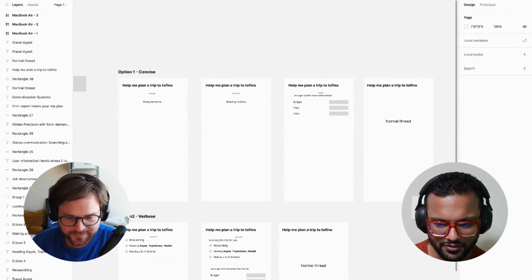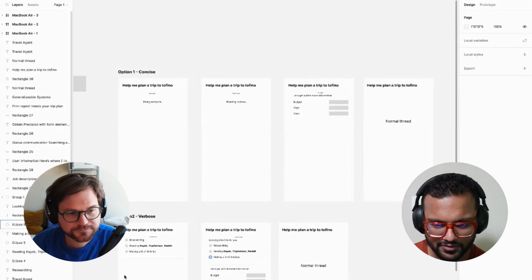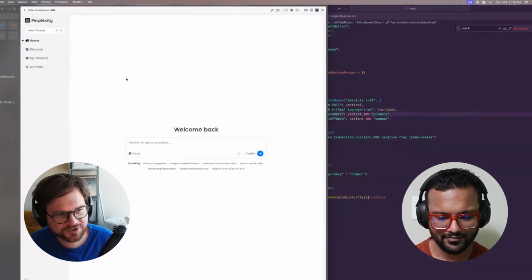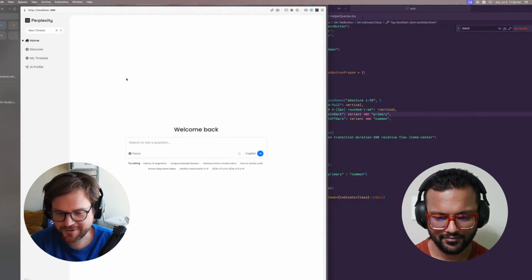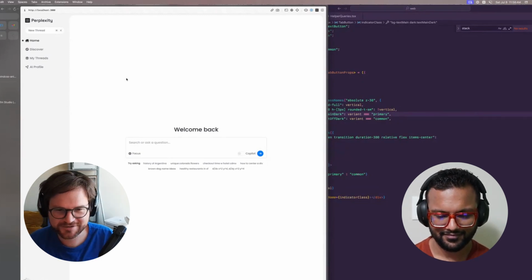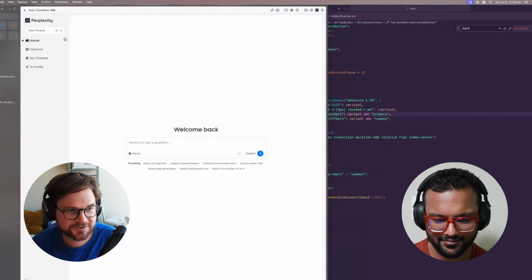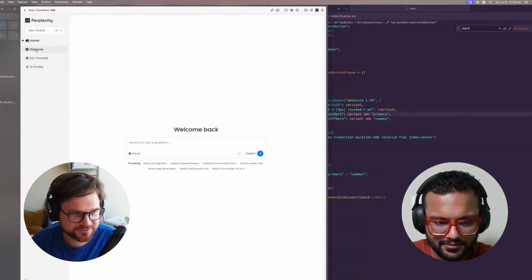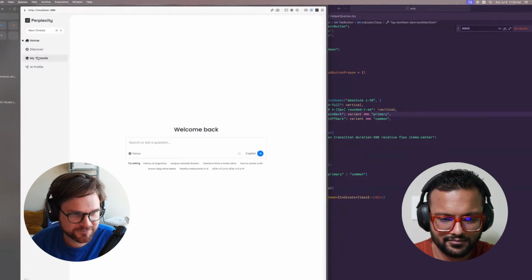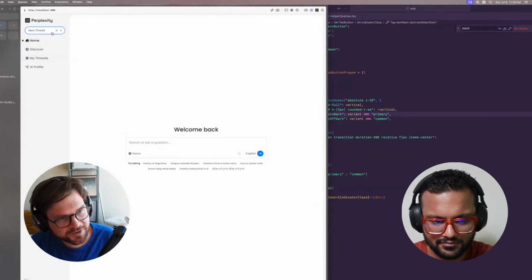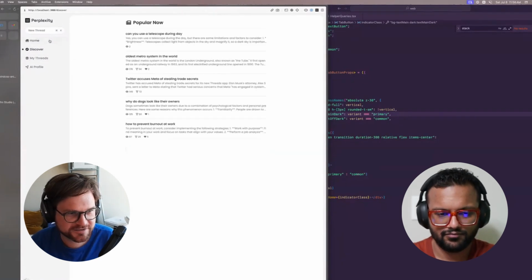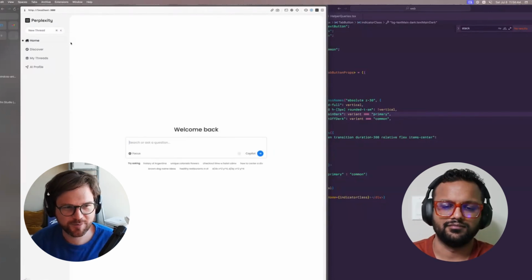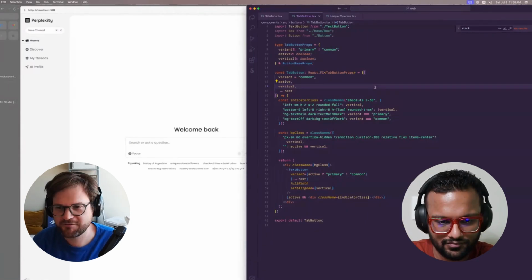Wow. So can you show us how you edit this in code or built it in code? So this is a version of Perplexity that I'm working on. A very specific detail that I was toying around with is a different way to indicate what tab you're on. So when you switch tabs, we want to show you where you are. Very simple. And when you're solving these kind of UI details in Figma, you're just trying a variety of things. My process is exactly the same. It's just that I like to work in code.